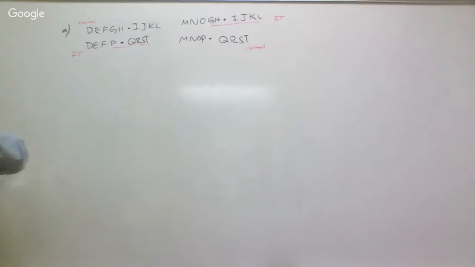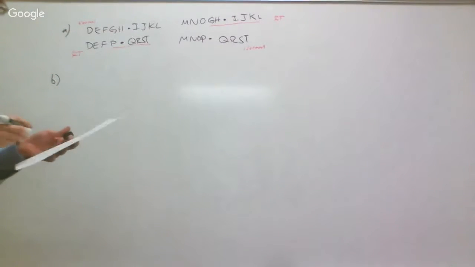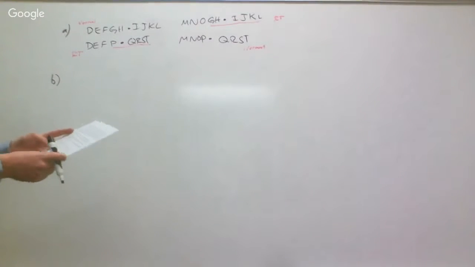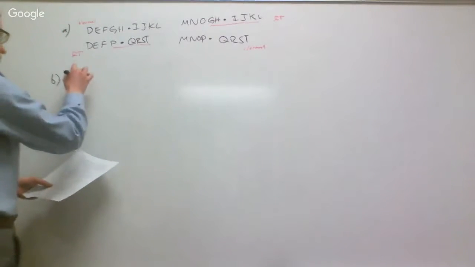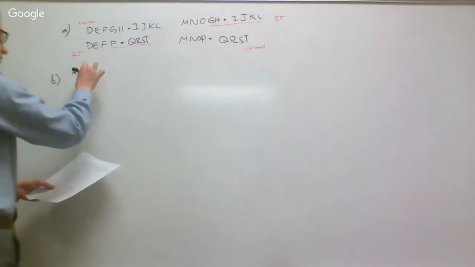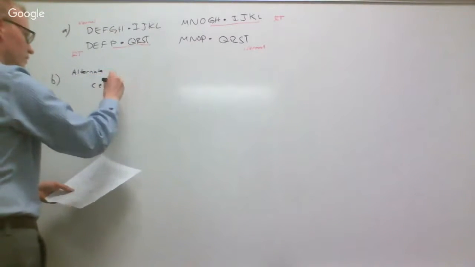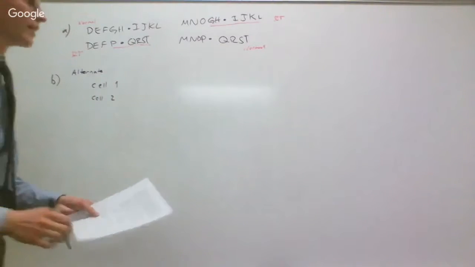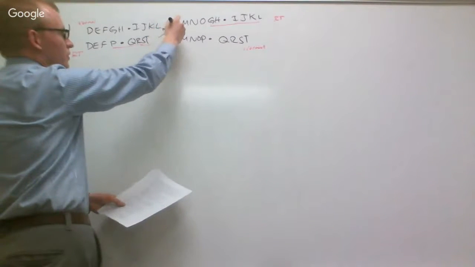Now, part B asks us, in this reciprocal translocation, if we were to do an alternate segregation, what would be the allele composition of the gametes? So there would be two different cells. We'll make a note this is alternate. We're going to have cell 1 and then cell 2. So in the alternate pattern of segregation, these diagonal chromosomes are going to end up with each other.